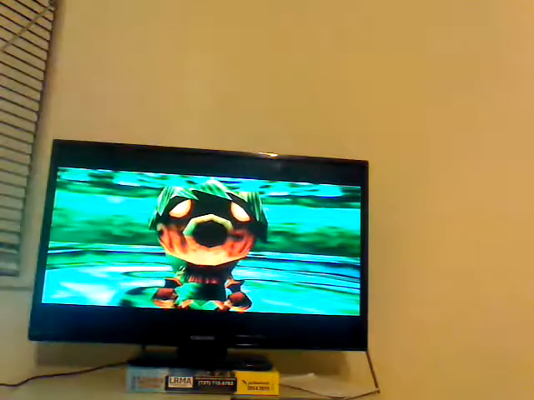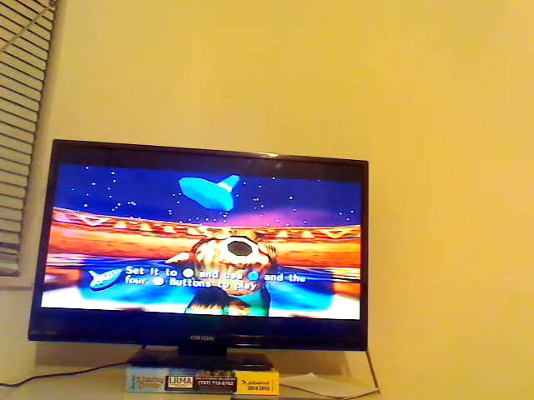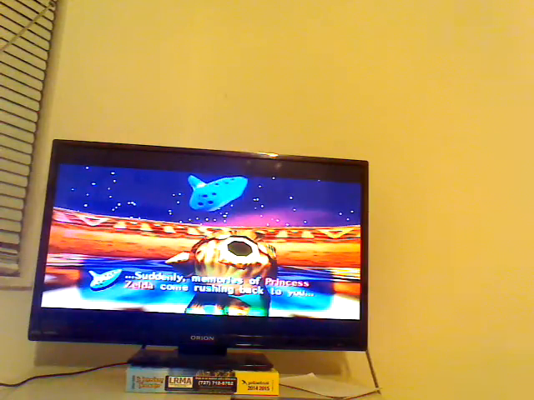Drops the ocarina. Now's our chance to get it. You got the Ocarina of Time back. Princess Zelda gave you this precious instrument. Set it to C and use the four C buttons to play it. Press B to stop. Suddenly, memories of Princess Zelda come rushing back to you.